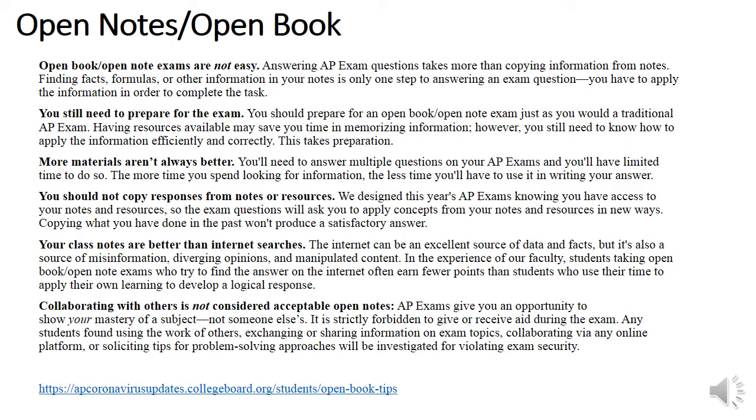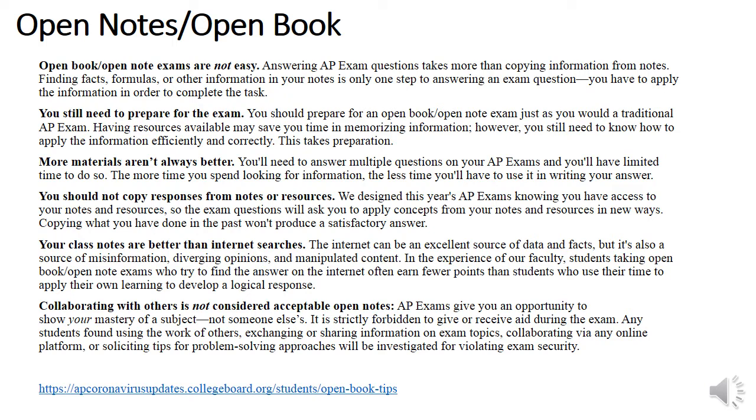Getting the skills part of that down. And also trying to commit as much of that content knowledge to memory as we can, right? Having it in our brains for recall so we are not wasting time searching through books or notes or the internet for information.